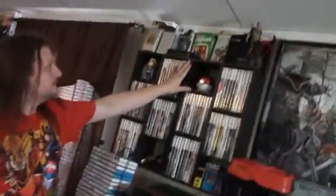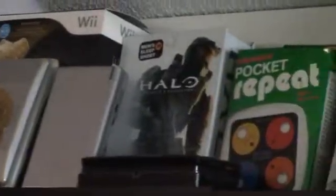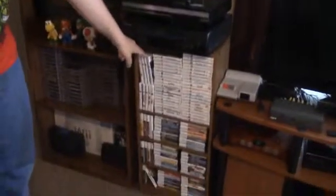All of this up here is different this year. I got my DSs up here. I've moved a lot of stuff off the shelf down there. Then I got my Wii and Wii U games down the side. And here are my consoles. And I got, this just actually came in today, the switcher box that I got. And then I got my 3DS games, which I'm running out of room for.